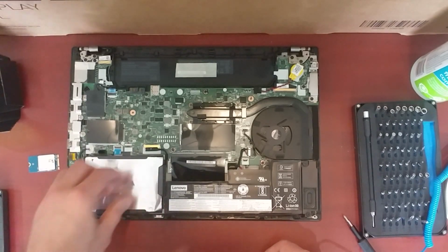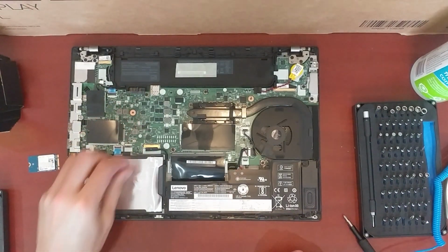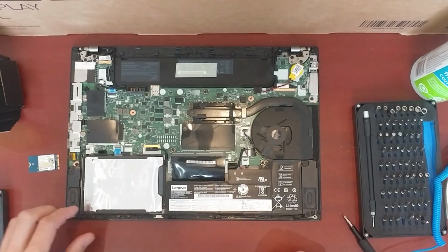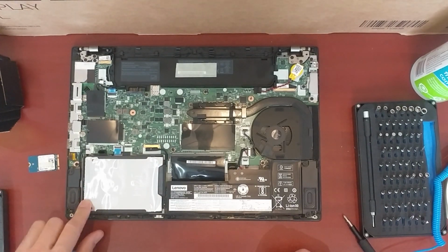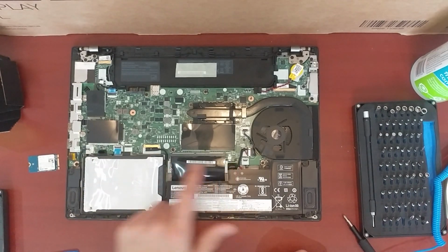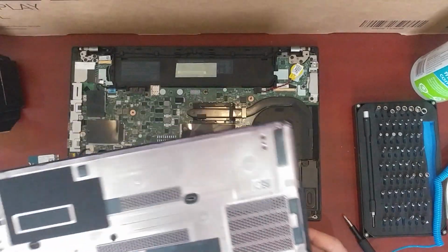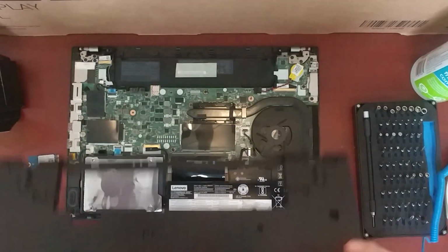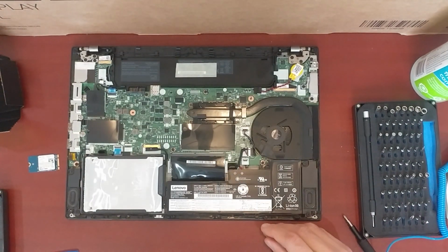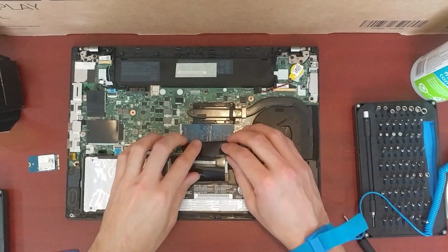Anyways, I'm going to have to leave the hard drive in, but if I was to take the hard drive out, there's a little clasp here that you lift up with your fingernail and you pull it out, and you can pull out the hard drive. This, I believe, is the keyboard drain port, these two here. So if you get water on the keyboard, it has somewhere to drain, and the bottom of the laptop has the two drainage ports right there. So if you're late for your office meeting, you actually accidentally spill coffee on your laptop.